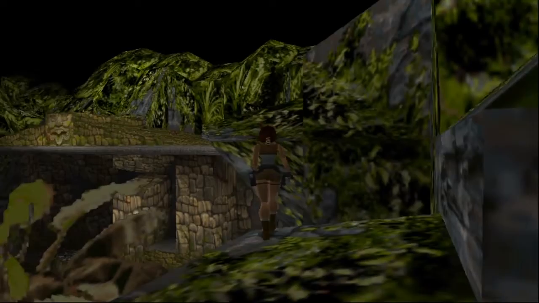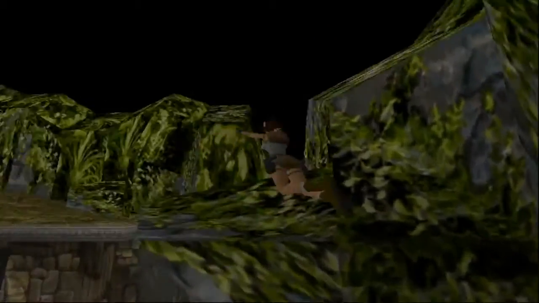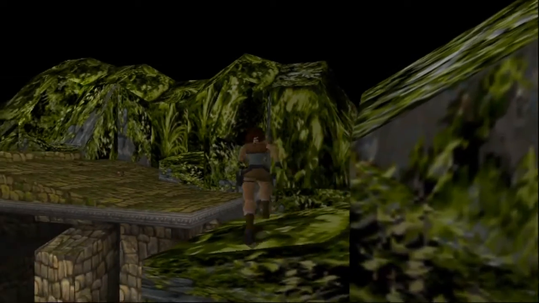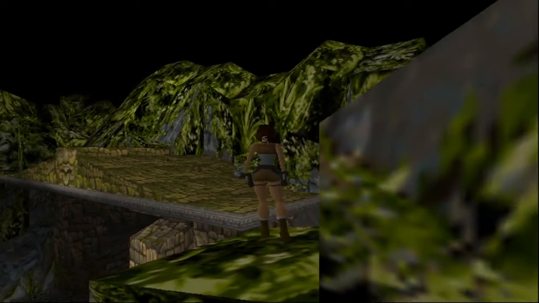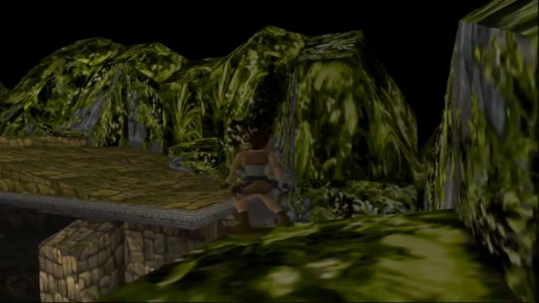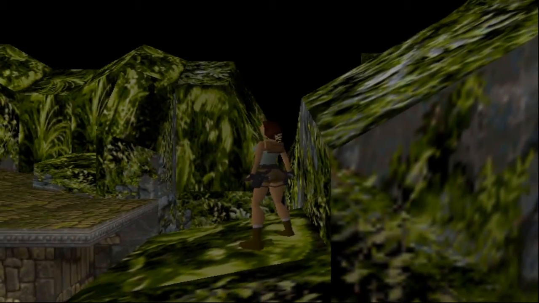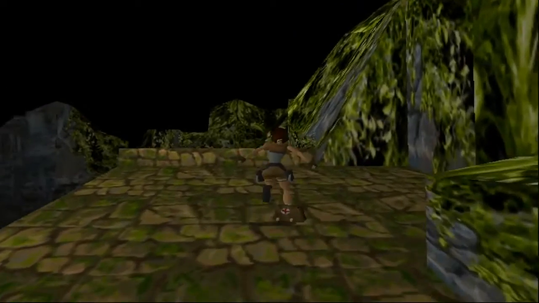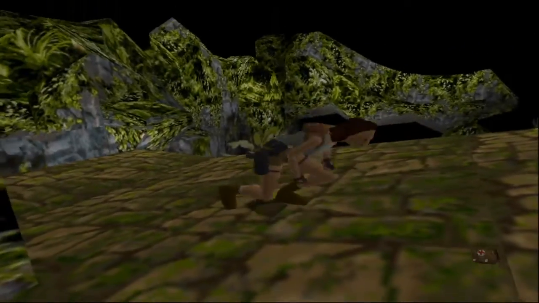So we would then jump to this ledge up here. We're going to do a standing jump. And then we can do this one diagonally. We can walk to the ledge. That large med pack over there is our secret. So we're going to get the large med pack.